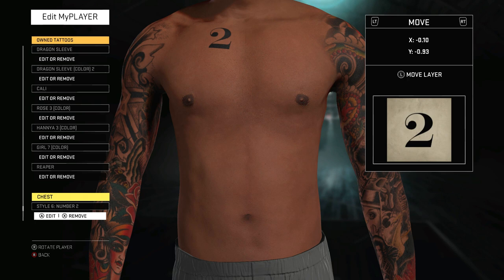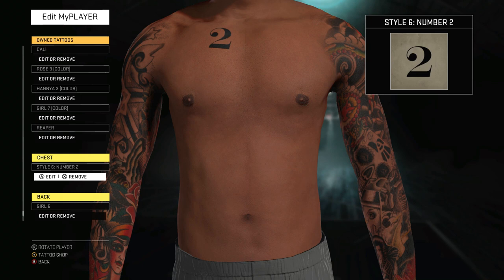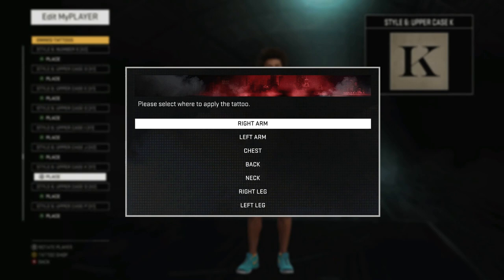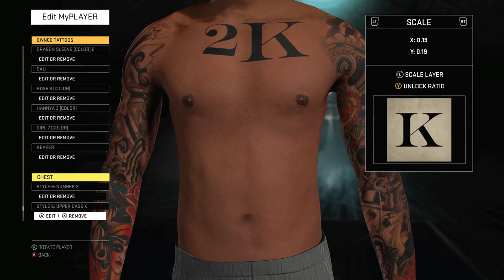Yeah, they might see it on the chest better, maybe. I mean, you can see how it looks on the chest first. Then I might have to change it, though. Depends. I might have to make that bigger, though. All right, that's good. Move that over there. That don't even look like a K, really.